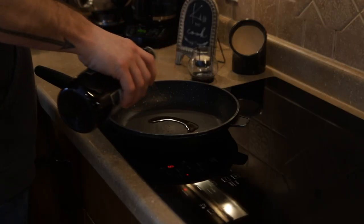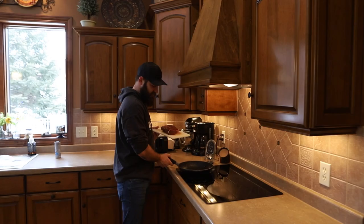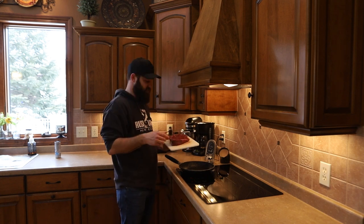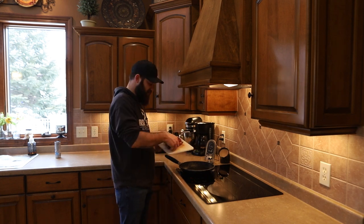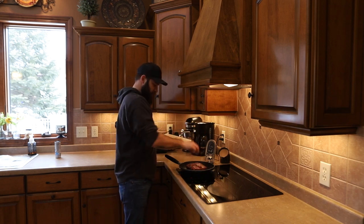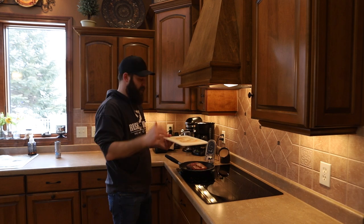All right, so what this is accomplishing is it's gonna give this piece of meat a really nice crust just for some texture. So we're not obviously trying to cook it here. This is gonna go in the crock pot. We just wanna get it actually browned around the outside.